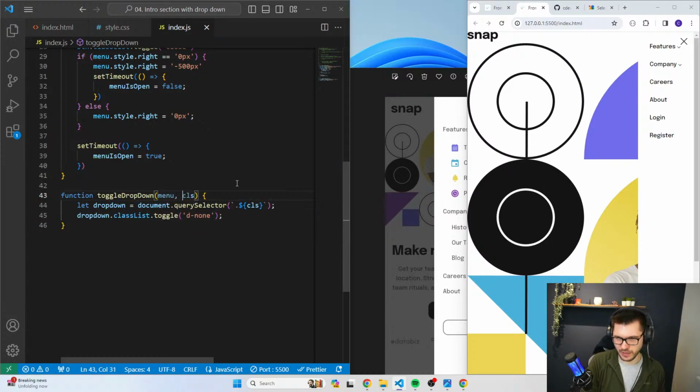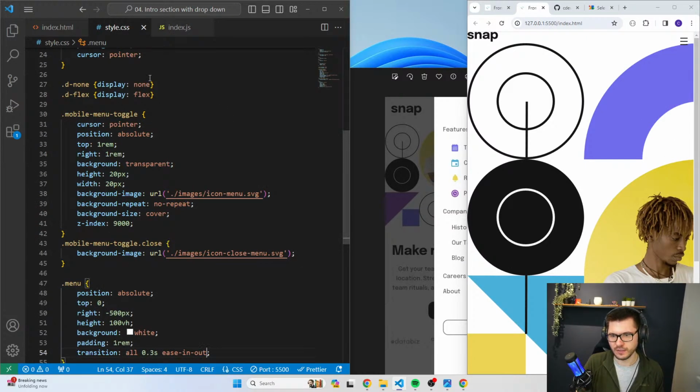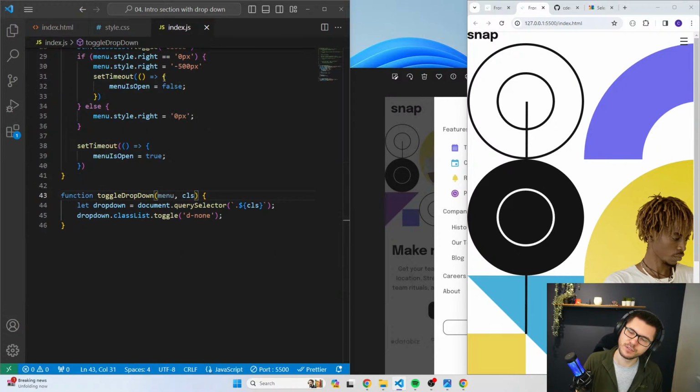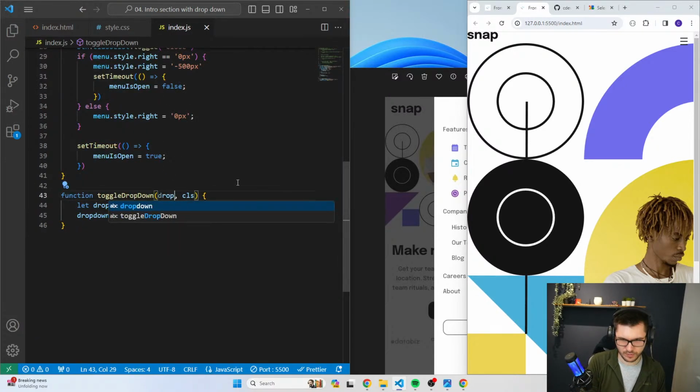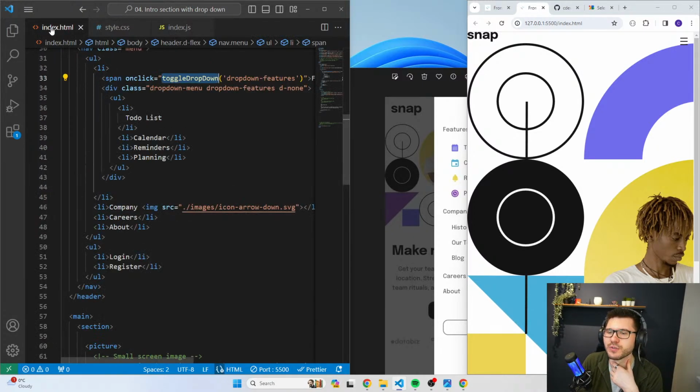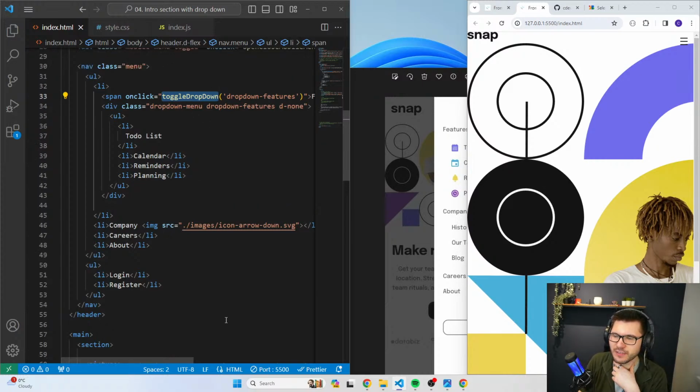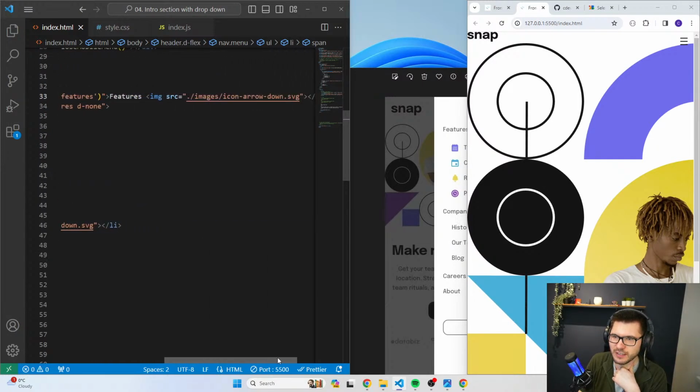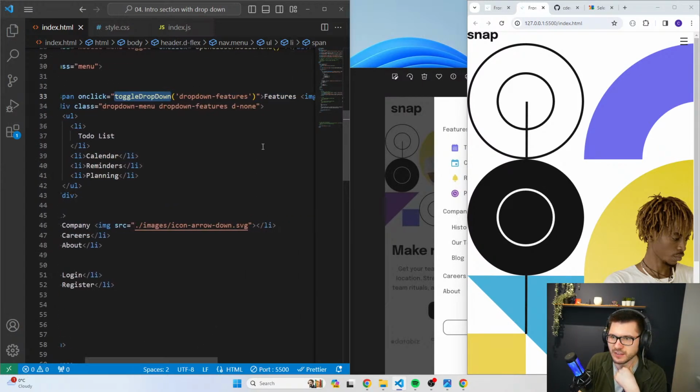I also want to put menu. Do I want menu? Drop down parent is a bit more descriptive, but I'm just thinking like, what can I identify this as? Class drop down.